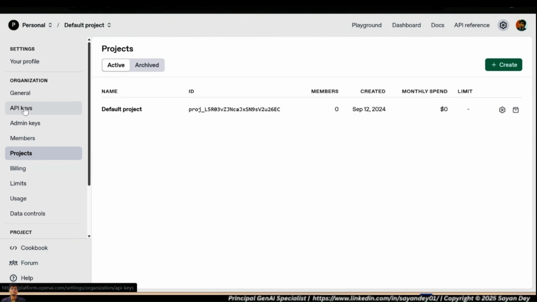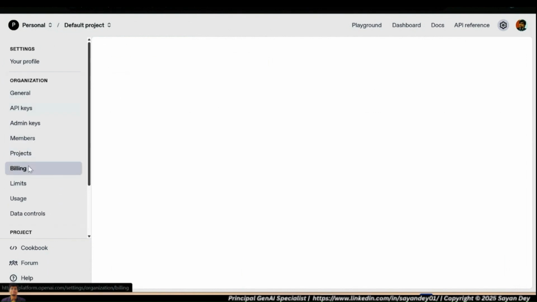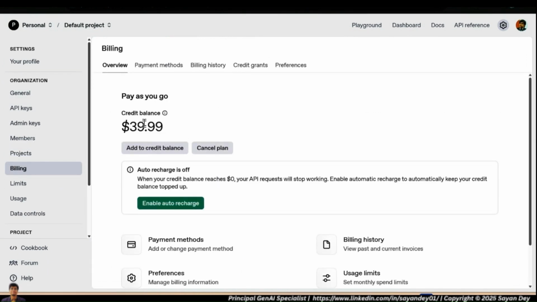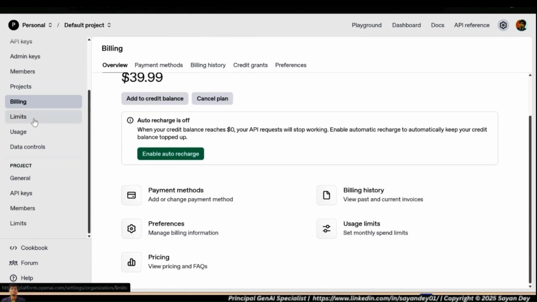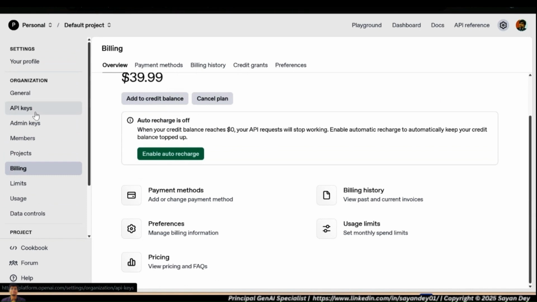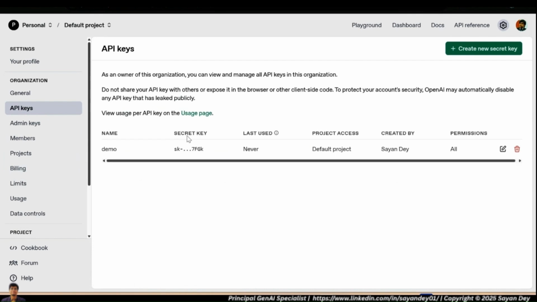Okay. And if you quickly take a look at this one, you can observe the billing part here, and in the billing part you can add credits to it, and you can see there's a certain amount of credits you can go and add, and you can create an API. So this is my API section, and you have a way to create an API key. So this is a secret section, so you can go and create an API key, and then you can access your language models using the API key.